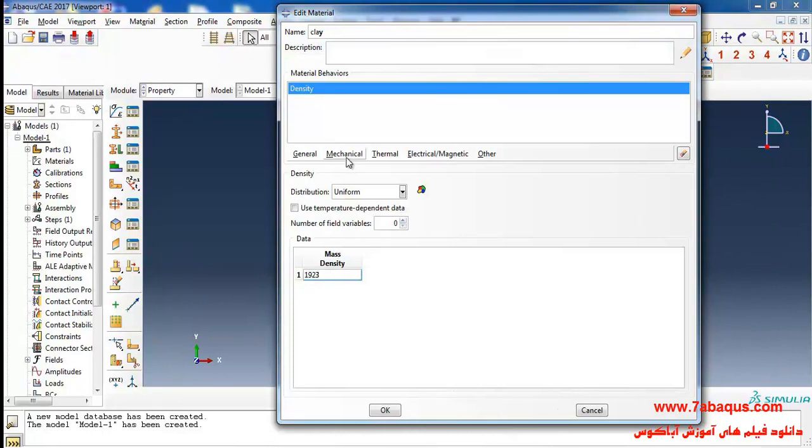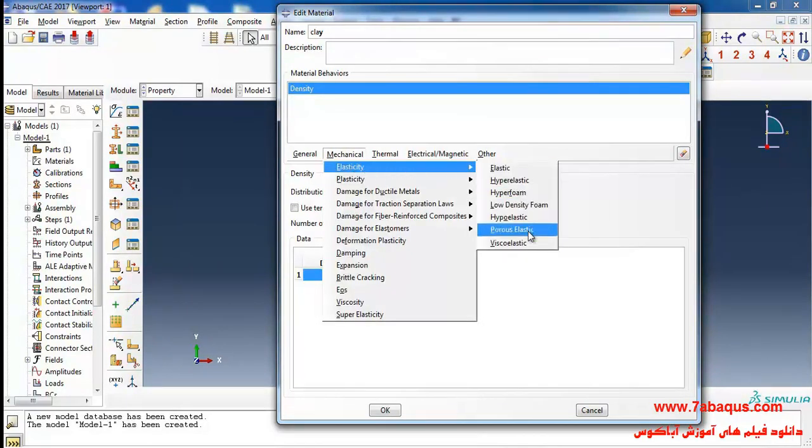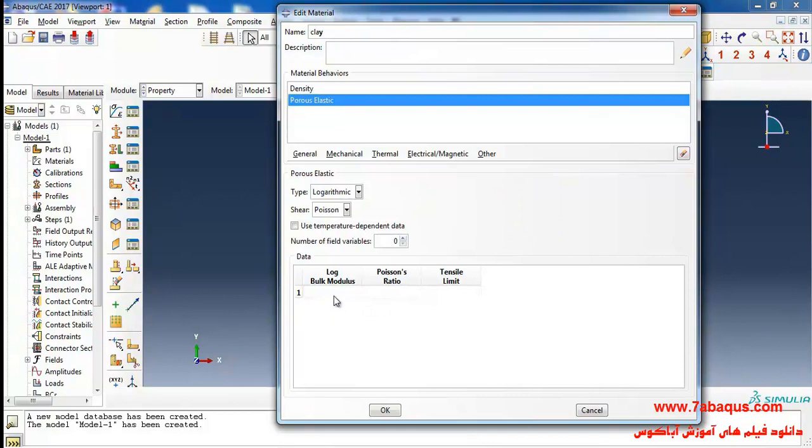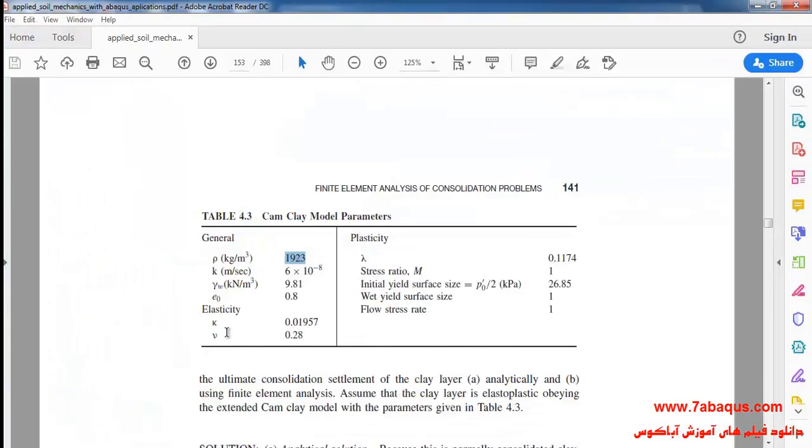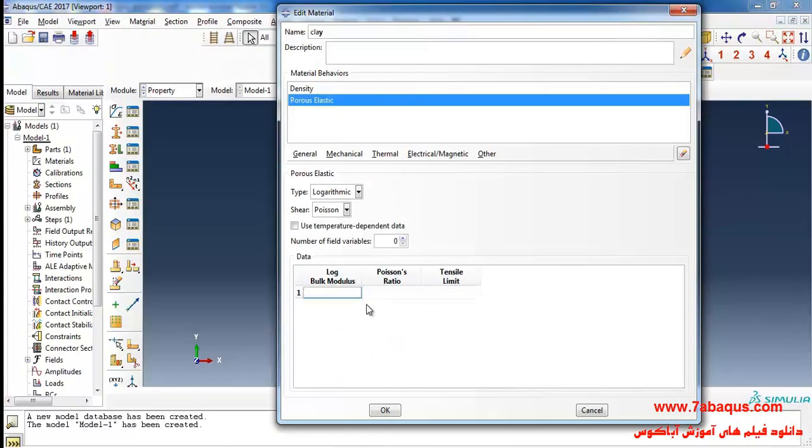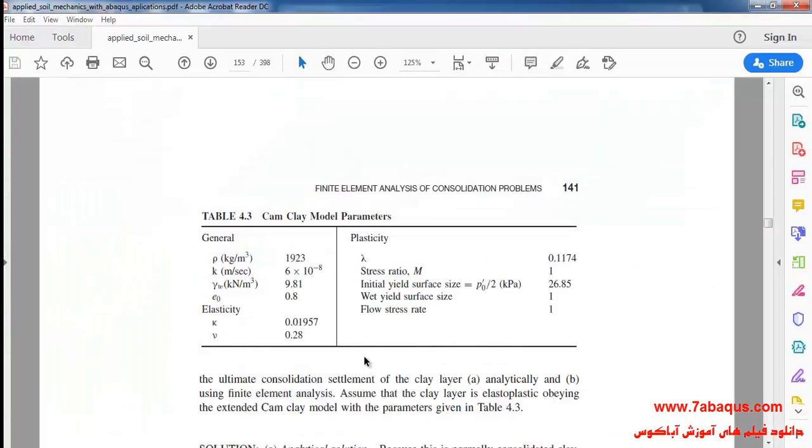I will select Elasticity and Porous Elastic from Mechanical menu. Log bulk modulus that is displayed with kappa is equal to 0.01957 and the Poisson ratio is equal to 0.28.